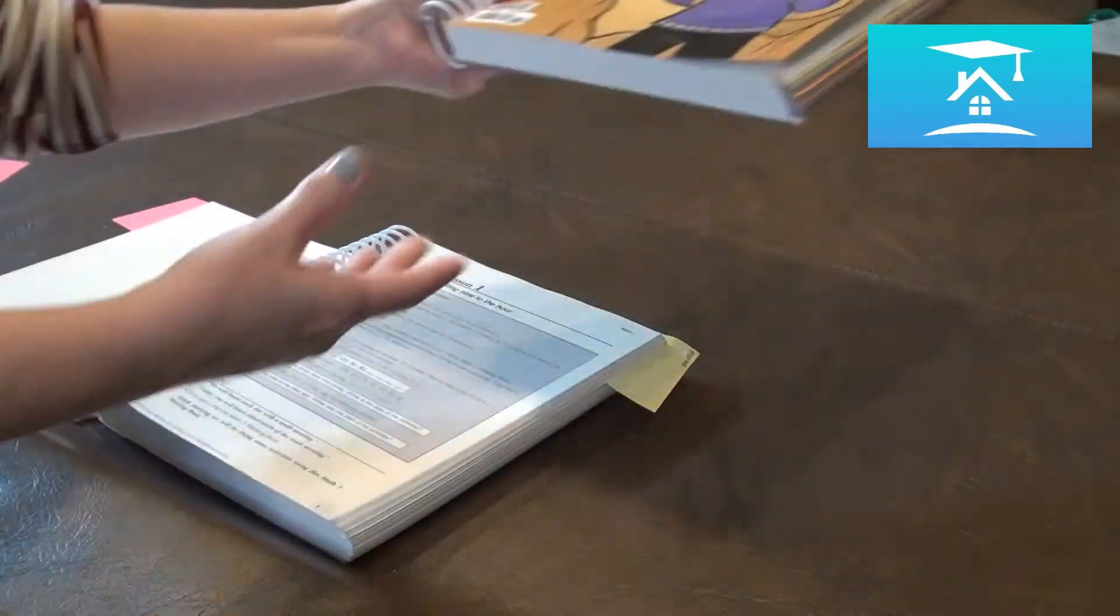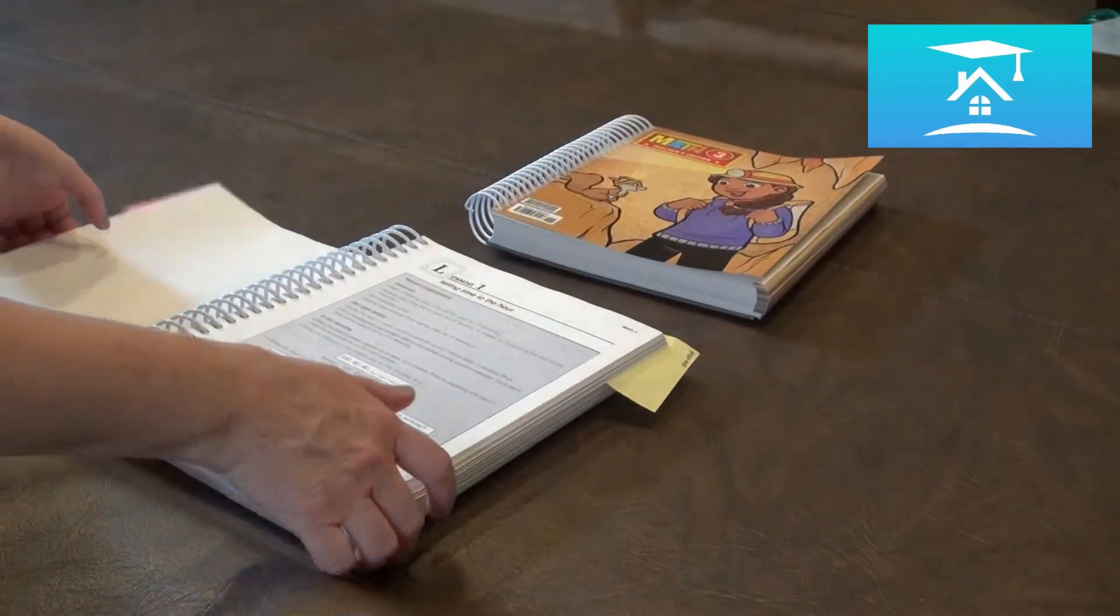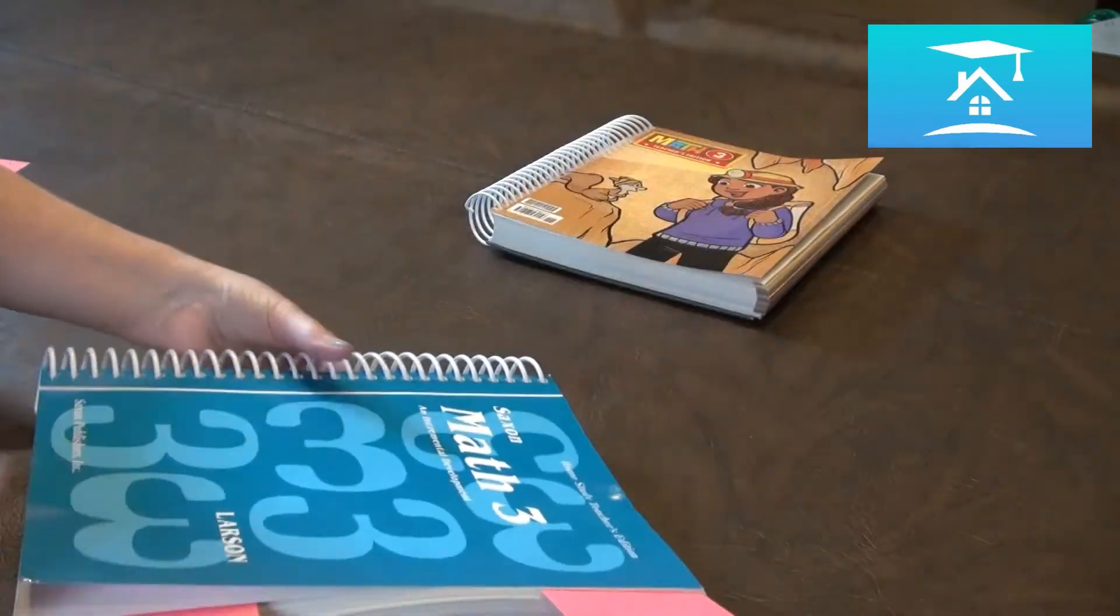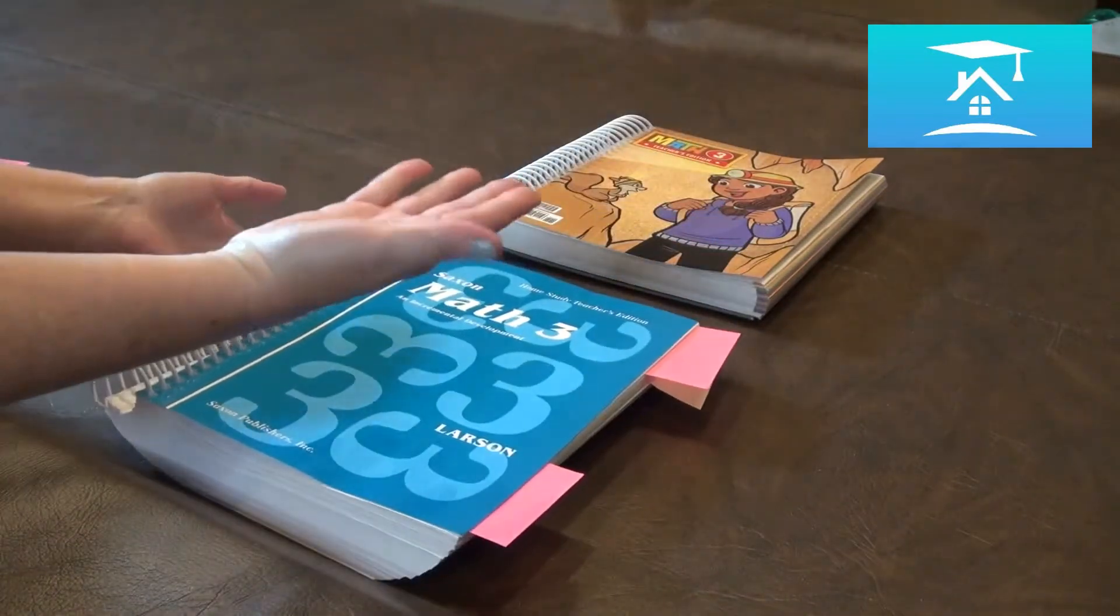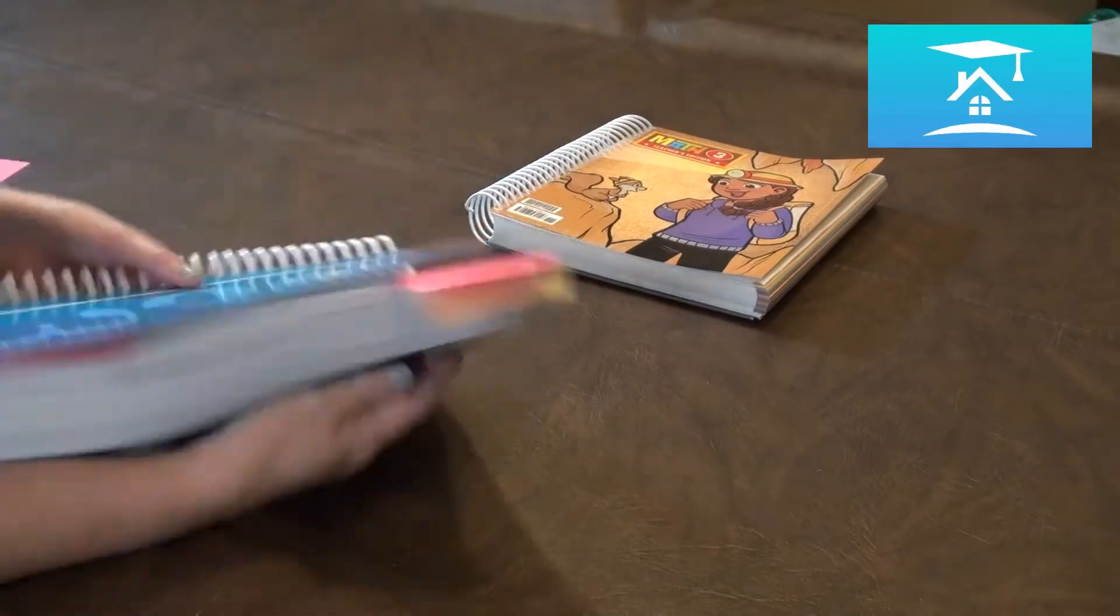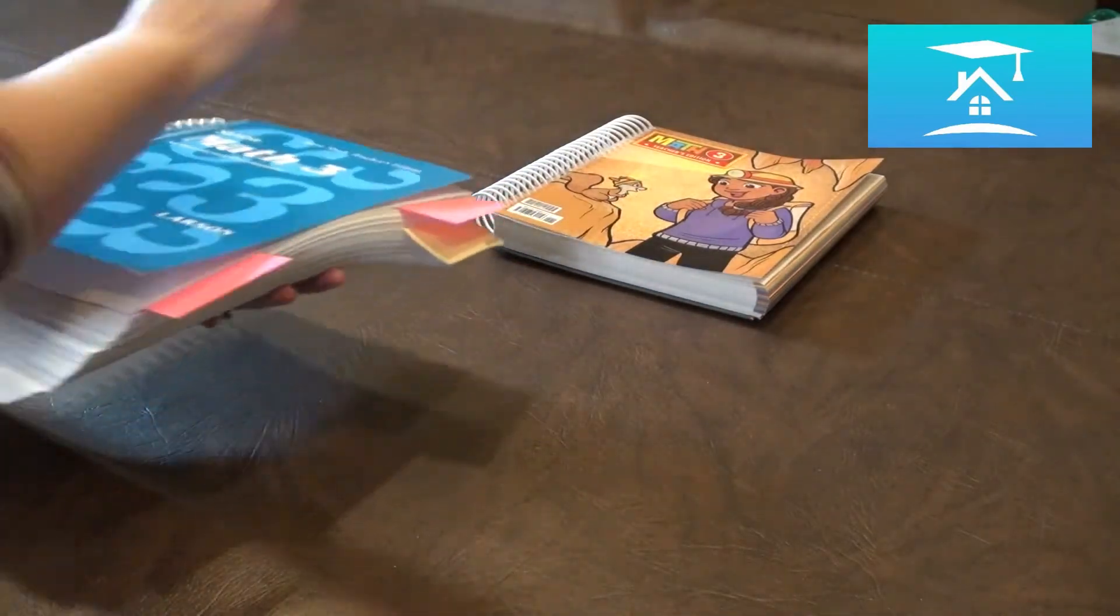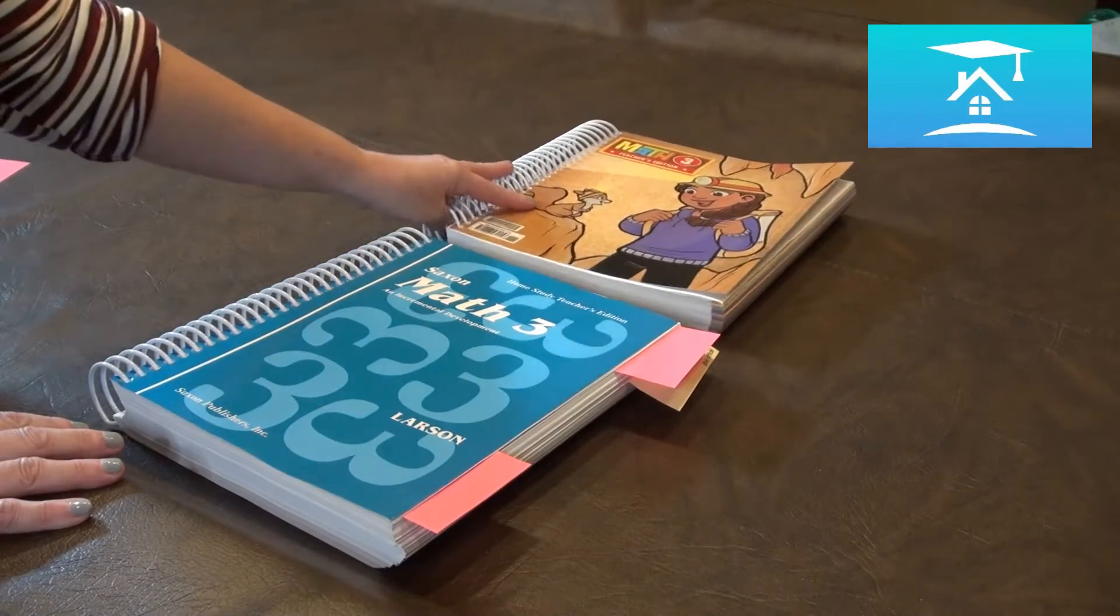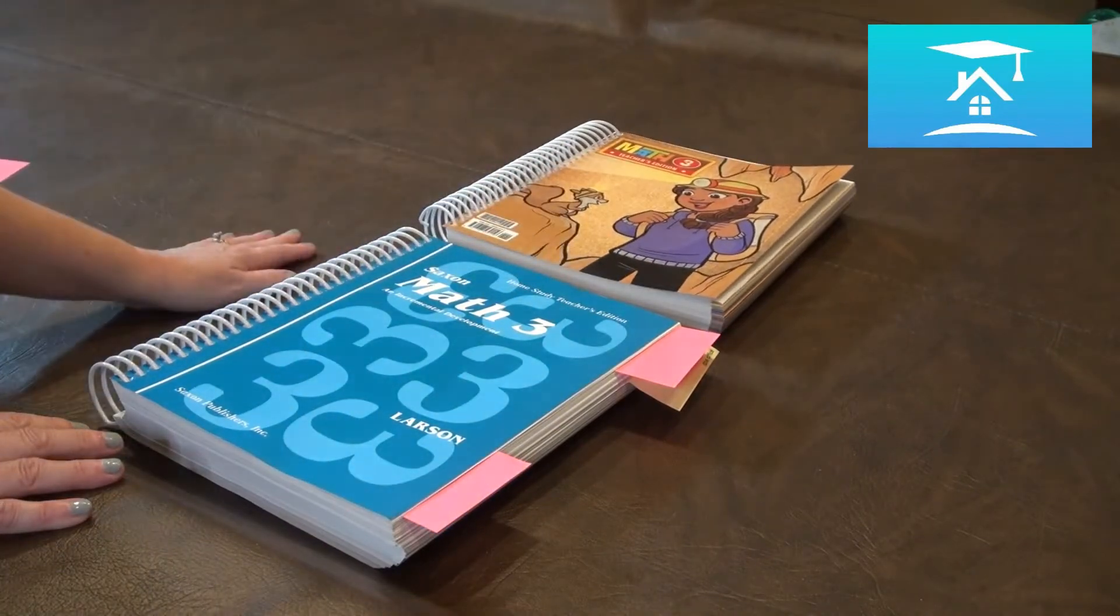And if you look, it also corresponds to the binding and that lets you know what the lessons are that you're going to be doing, that all of these lessons are in chapter one. As far as binding for Saxon, it does have a nice strong sturdy coil, but it's flimsy and it's floppy. And if I'm going up to the whiteboard to do a lesson, it's kind of hard to hold this and flip it over and hold it in one arm and then write on my whiteboard for the rest of the lesson. So I can already tell you that from my first impressions, BJU seems to be a winner there.